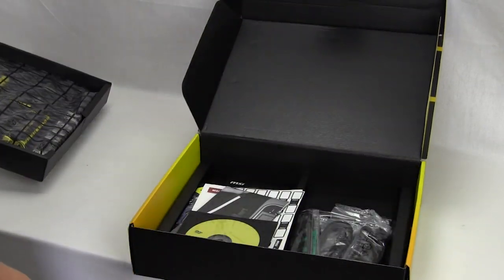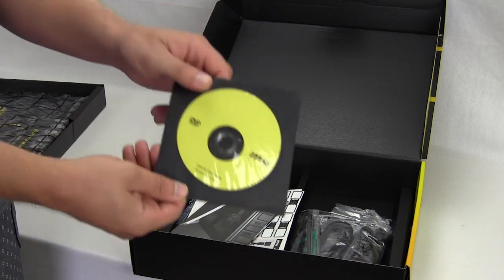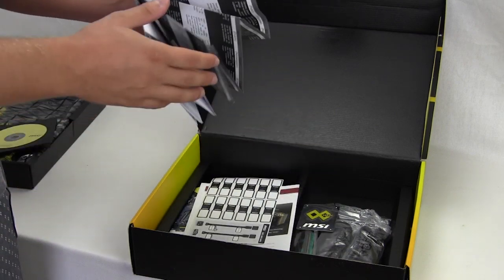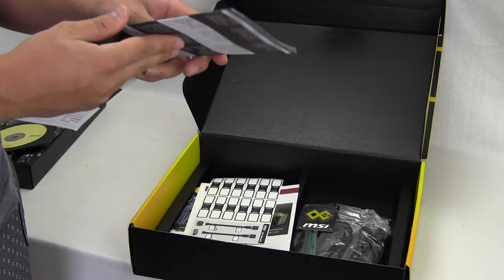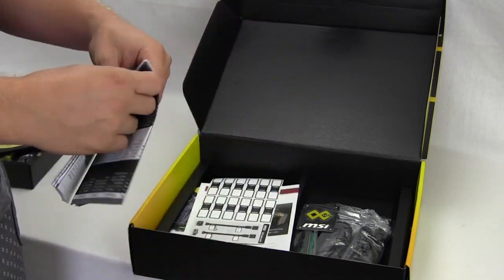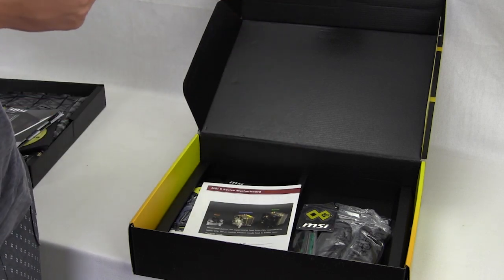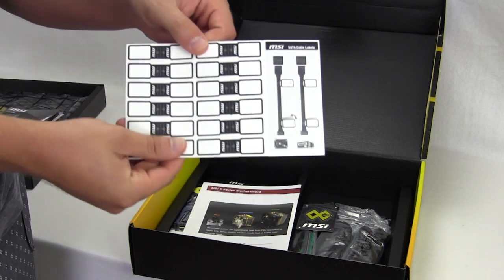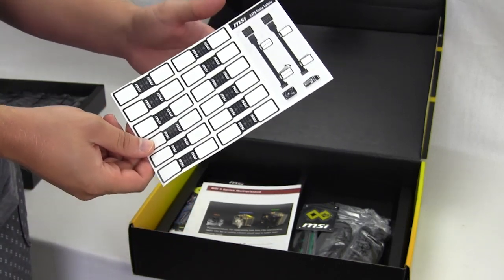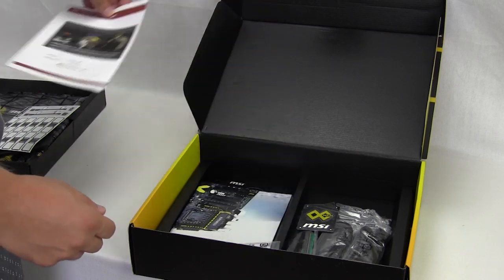Of course, look at that second. And we can see what all we have in here. We have our drivers and utility CD, which is yellow, which is pretty cool. We have, this looks like a quick installation guide that's going to show you how to get everything set up. It is in a ton of different languages. We actually have cable labels here, so you can label all your cables so you know what goes to what. If you need to change out a drive or something, you know what cable is going to what. So you have those. Let's get this out of the way.